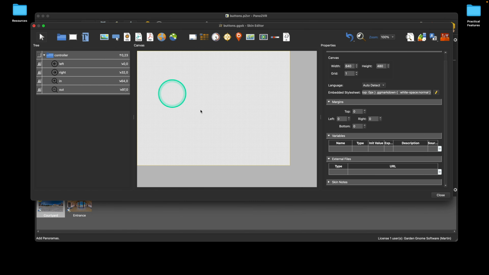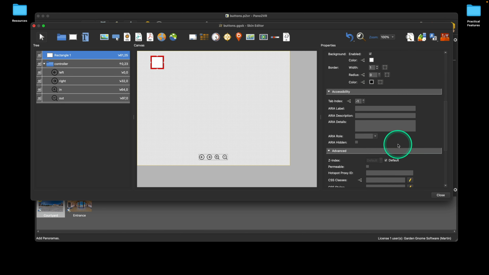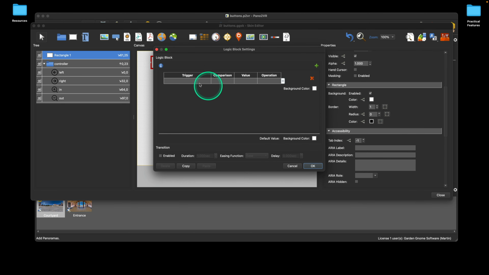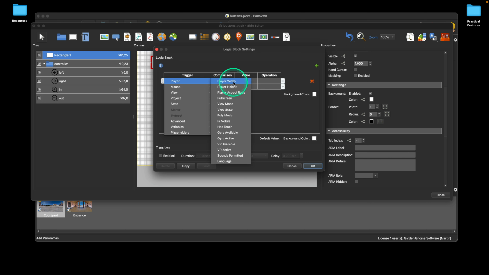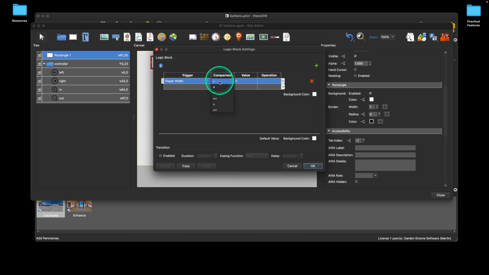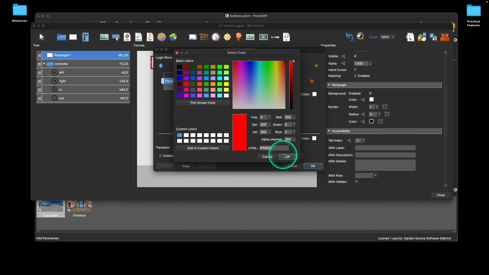So for argument's sake, let's bring everything back into play. If I add a container, and I add a logic block to it, I'm going to say that when the player width is less than 640, not 6,000, we're going to change that to color red.